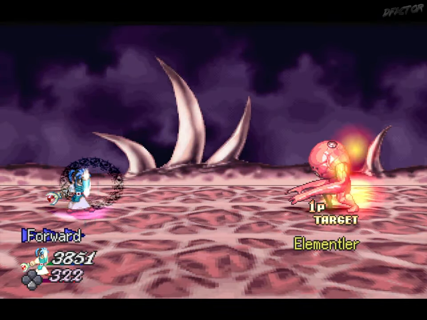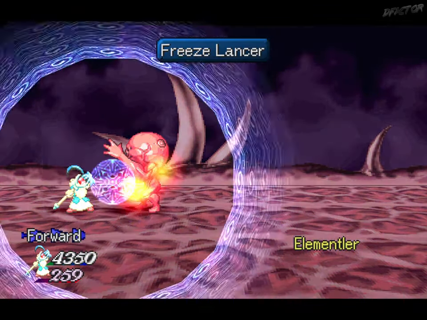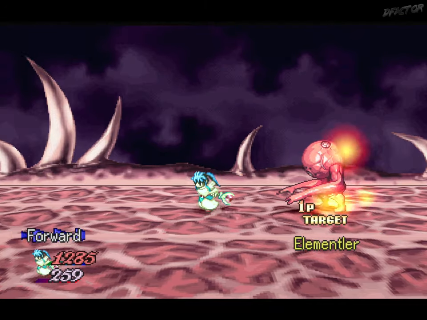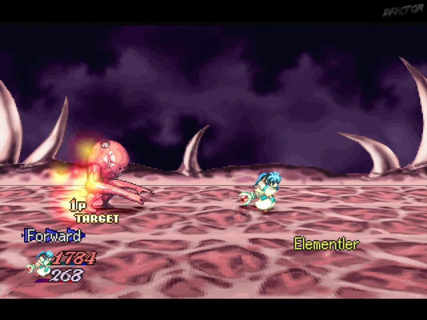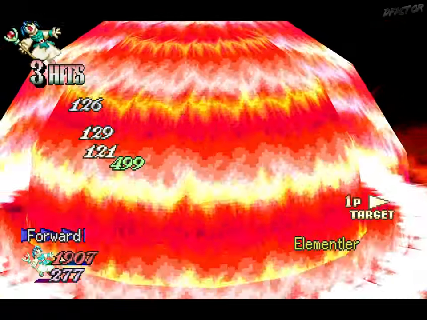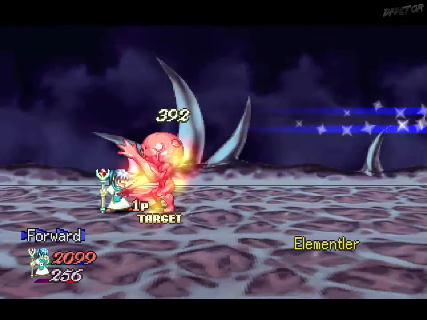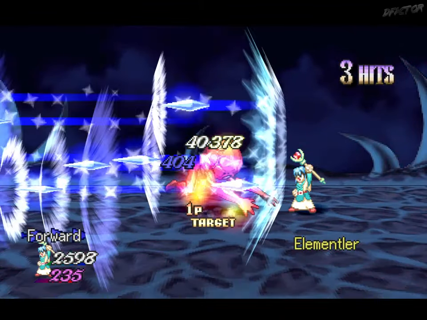He'll be the only one who needs actual TP items to survive. Freeze Lancer! Freeze Lancer! Ha ha! Your rod has apparently absorption. Never noticed that. Uh-oh. Freeze Lancer. Freeze Lancer. Ha.